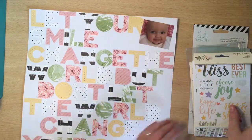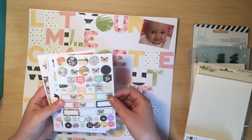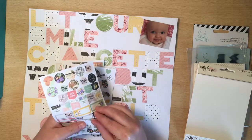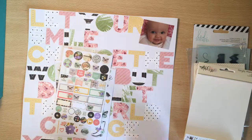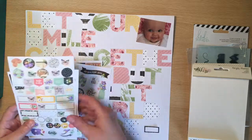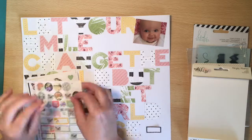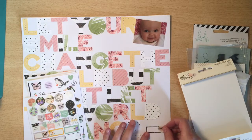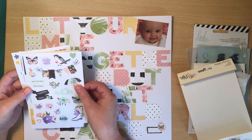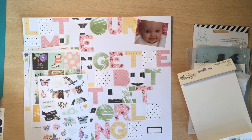Obviously each stage took quite a while. The cutting of the letters took me about two or three hours of drawing around, because what I used to draw around to create these letters was some really old - I think it's K and Company chipboard alphas. I've never used them. I had them given from my mum when she cleared out a lot of her card making supplies and she'd never used them either. So there's every letter there.